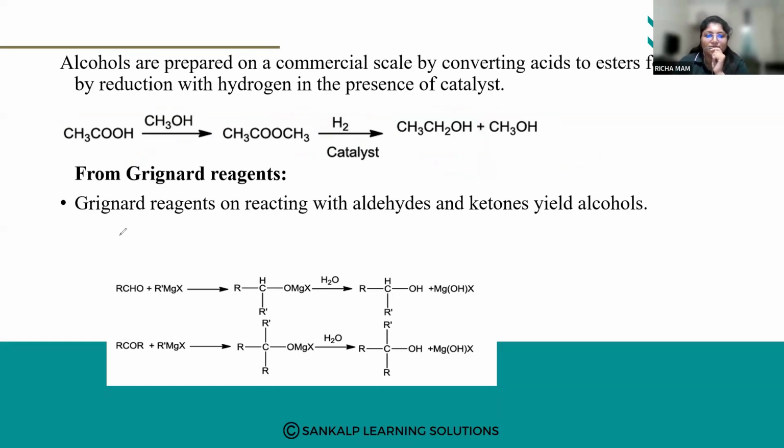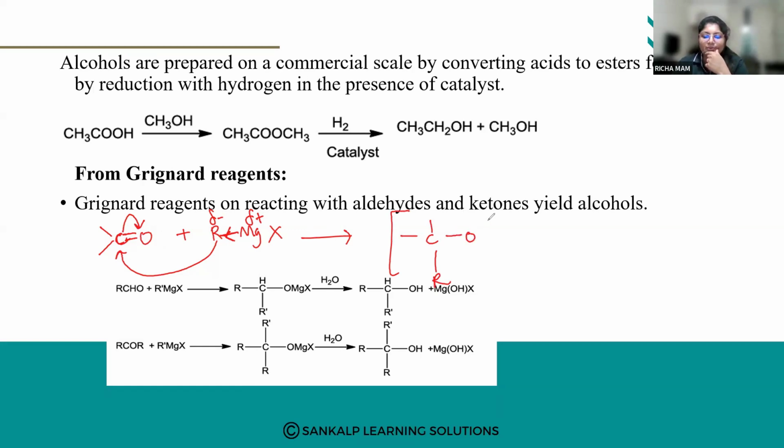So here you can see, when I have the carbonyl compound plus RMgX, what will happen? The alkyl group will attack the carbonyl carbon, and as a result there will be generation of partial negative and partial positive charges. Our alkyl group will attack the carbon and polarize the carbonyl group. So what am I going to get? R will go and attach, so this will be O minus Mg plus and X.